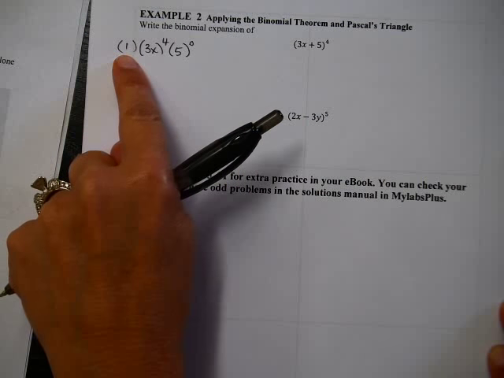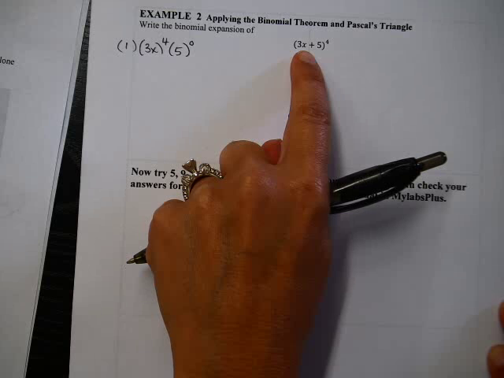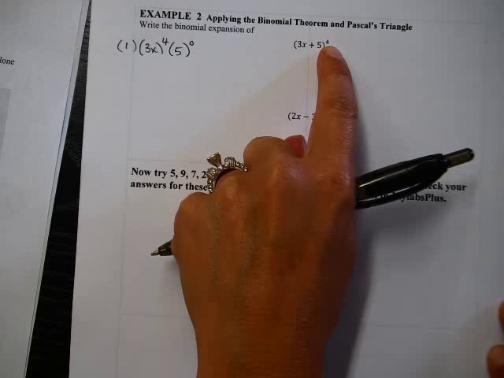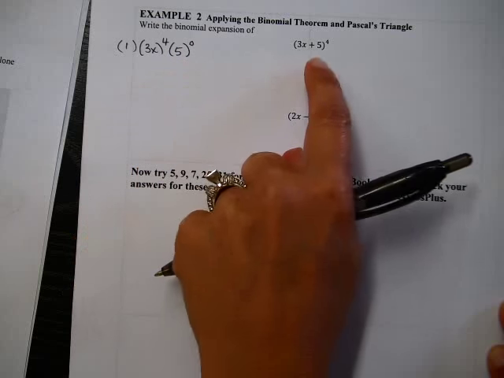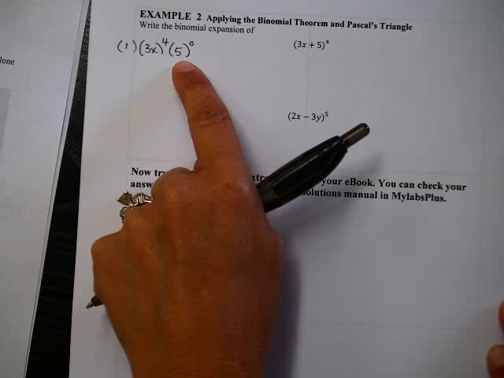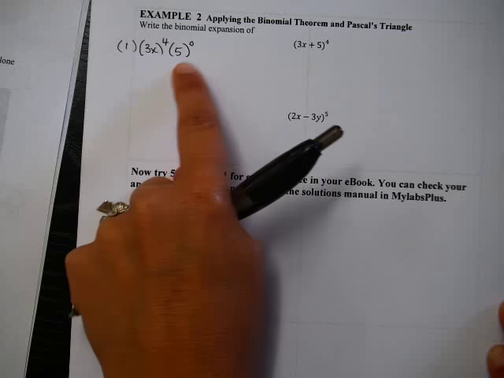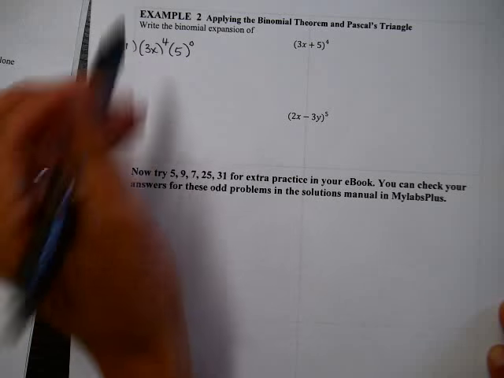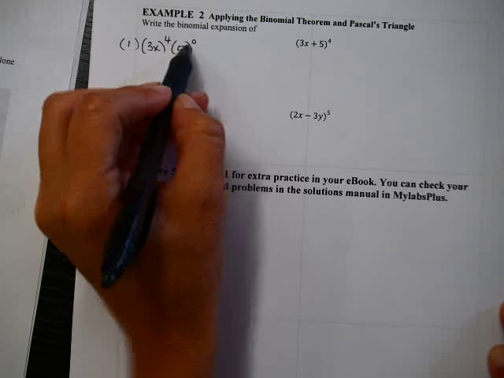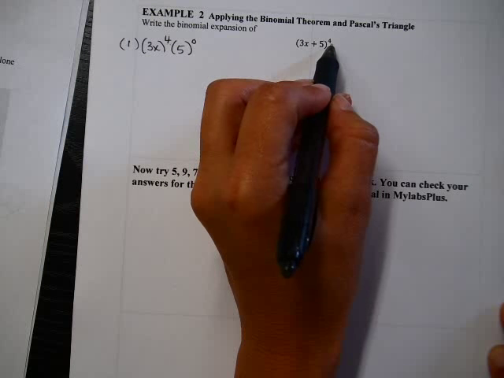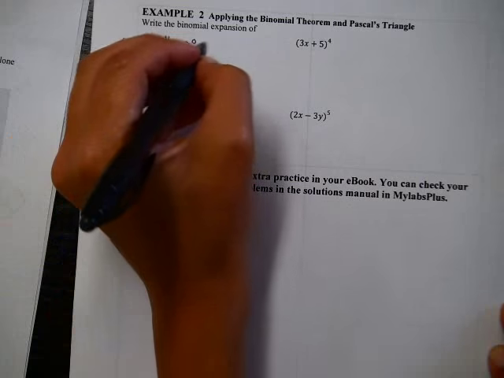So the 1 came from the triangle. The 3x came from right here. It is always raised to the highest power, which in this case is 4. And then the third thing is the last piece of the problem, which is the 5, and it always starts to the 0. Notice I'm multiplying all this together. It just said at any point I should be able to add these two exponents together, and it should not be bigger than 4. So 4 plus 0 is 4.